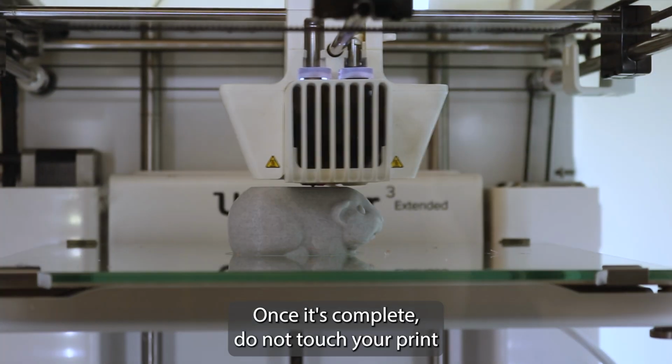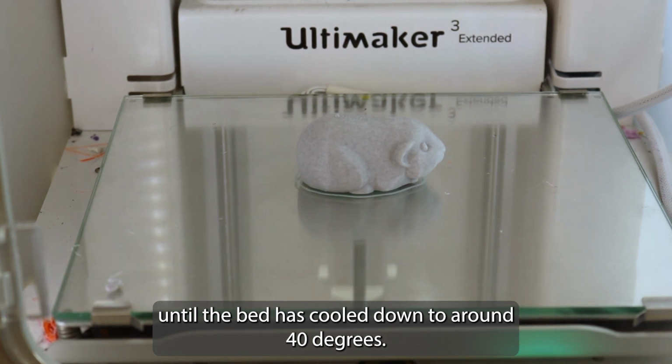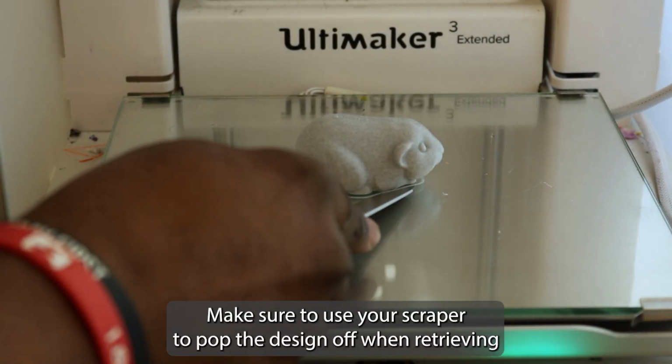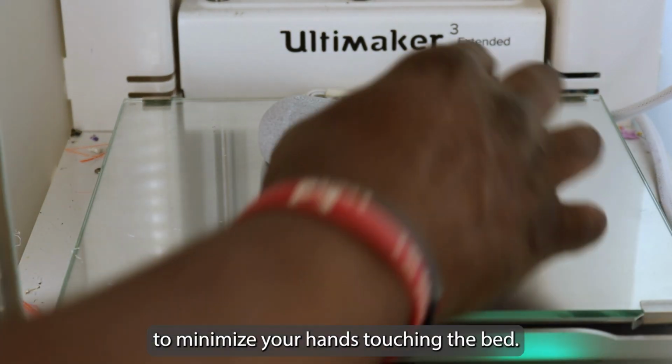Once it's complete, do not touch your print until the bed has cooled down to around 40 degrees. Make sure to use your scraper to pop the design off when retrieving to minimize your hands touching the bed.